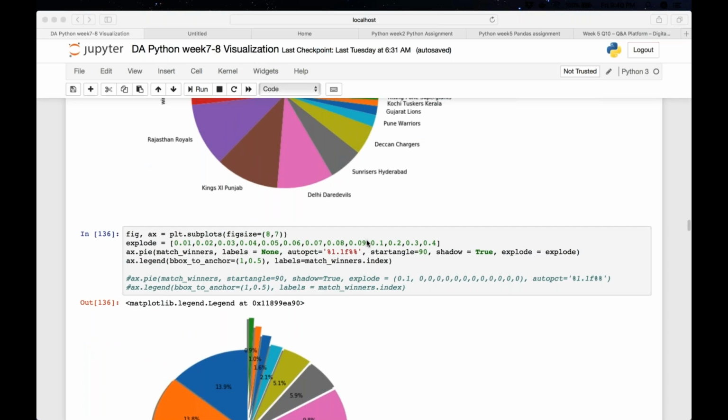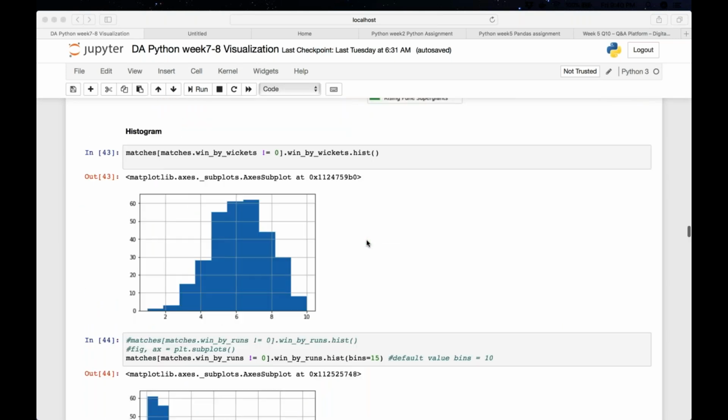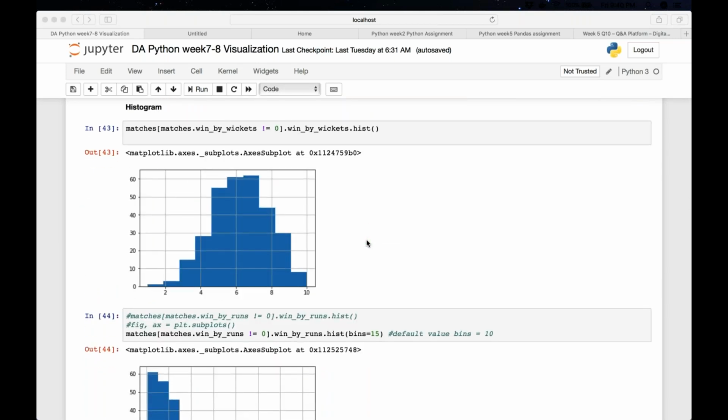So we talked about the pie chart, right? That was the last topic that we covered. We are primarily using the pandas plot here for all the functions. It is still important to be aware of the matplotlib code because pandas uses matplotlib.